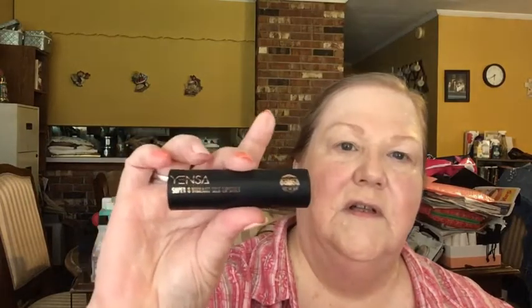Okay, now let's do some... Where's my lippy? I got a new lippy I want to use, y'all. Here it is, right here, from Yensa. This is so pretty. It's a Yensa Super 8 Vibrant Silk Lipstick. So you just push the button and the component pops out down here. But look at that color. Isn't that beautiful? Very springy, very summery, very light. So not bad, huh? Not bad.